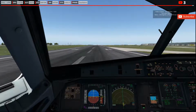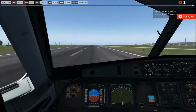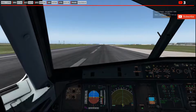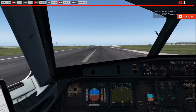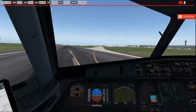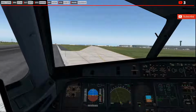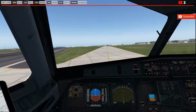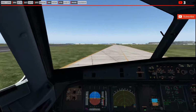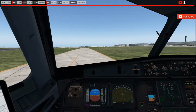Alright, firm landing there. Reversers out. Speed brakes. Knots, reverser stowed, manual braking, and let's exit here. For some reason, the nose wheel steering is connected completely to my rudders, and it's just making the plane difficult to control here. Okay, let's quickly stop here.